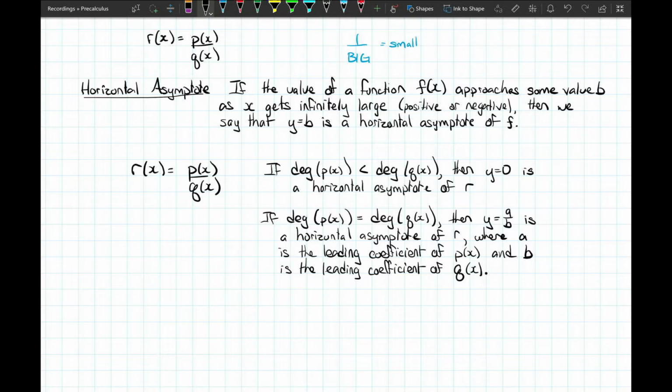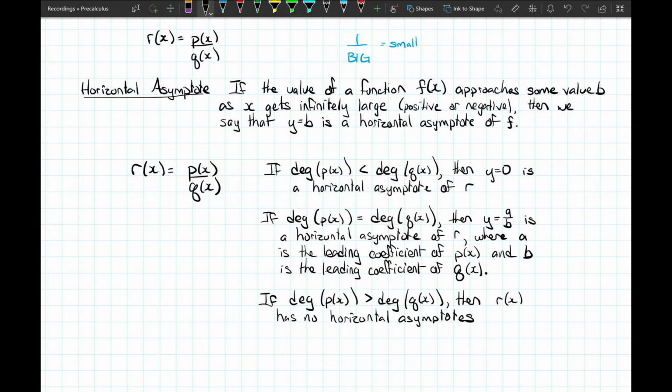Now there's one more scenario, and that is when the numerator gets much, much larger than the denominator. If that happens, we get a very big number in the numerator divided by a smaller number in the denominator. And that's just going to get infinitely large. Something that keeps getting larger can't just approach a fixed value. It can get as large as it wants, and we don't end up with a horizontal asymptote.